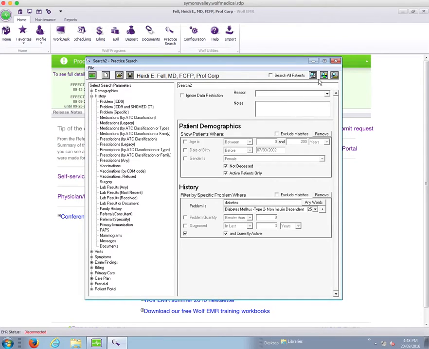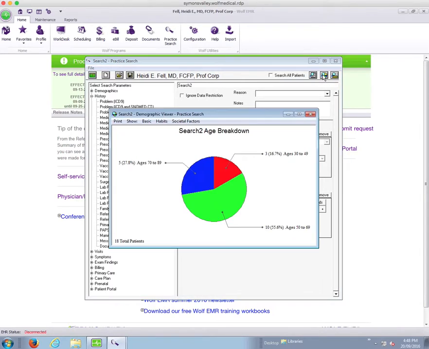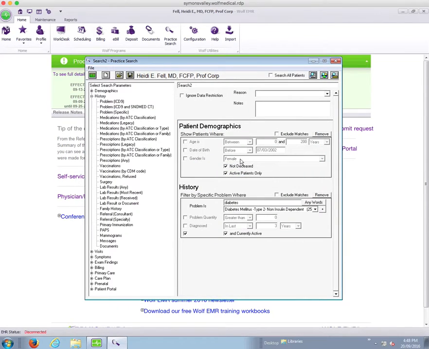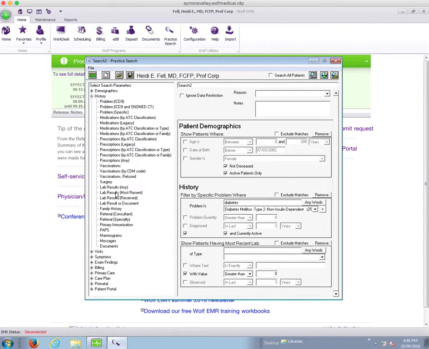But first, I recommend that you check each time you add a parameter that your search seems to be making sense. So 18 total patients in my panel with type 2 diabetes. I have a few more type 1s, I know, but that sounds about right. So now we can go ahead, and rather than using lab results received, which is what we use to determine if they had that lab result done, we actually care about the value this time, and more than that, we care about the most recent value. So we're going to use this lab results most recent parameter instead.